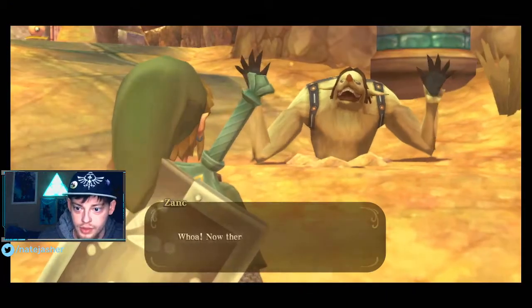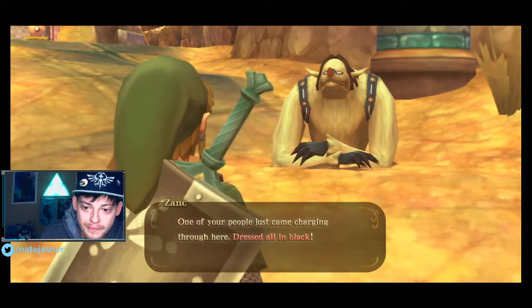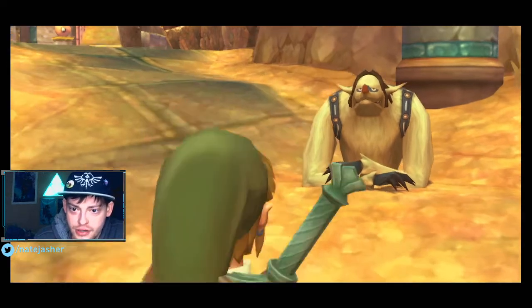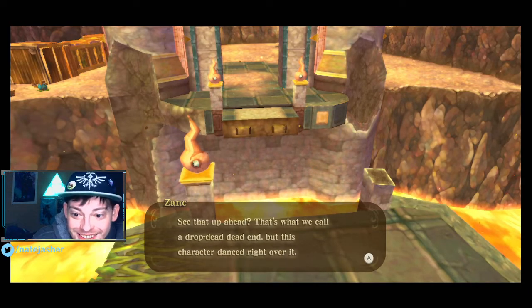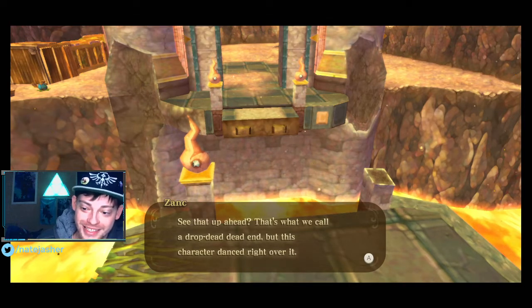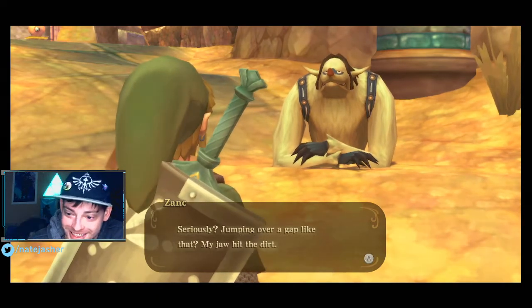What up, my guy? Whoa! Now there's a green one! One of your people just came charging through here, dressed all in black. Is that a friend of yours? See that up ahead? That's what we call a drop dead, dead end. But this character danced right over him. Seriously? Jumping over a gap like that? My jaw hit the dirt.